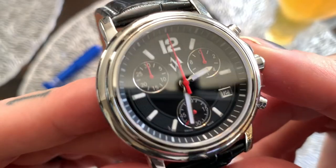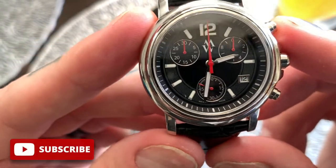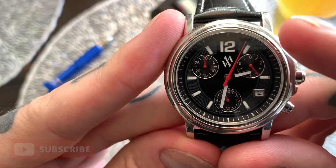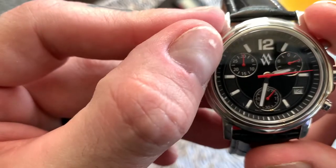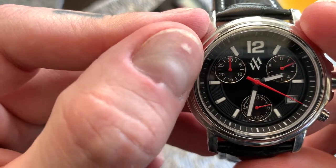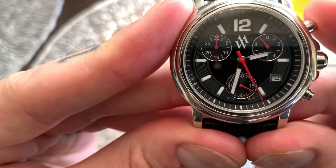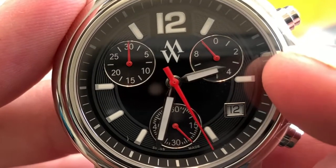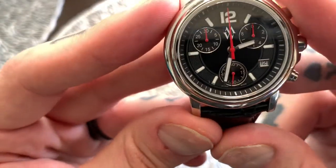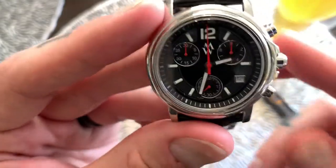On the outer chapter ring you can see a minute dial. To operate the chronograph, the top pusher starts it — you can see the tenths of a second dial spinning and the large red second hand ticking. The 30-minute dial advances one minute per full rotation, going all the way around to 30 minutes. Press the upper pusher again to stop the chronograph — there you can see we're at 26 seconds and 9 tenths of a second. Press the bottom pusher to reset, and that chronograph second hand fires back very, very quickly.